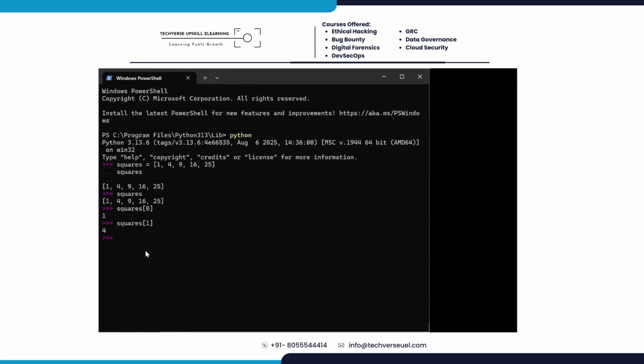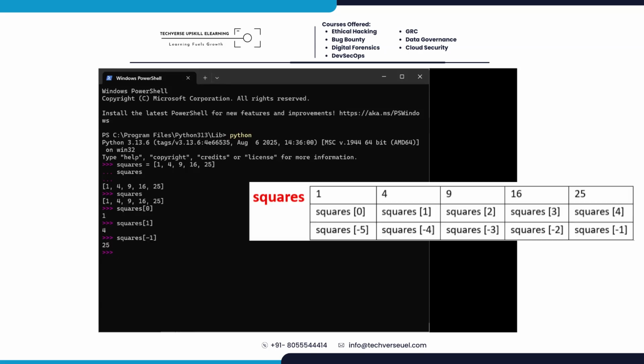Now, what if I want to access squares minus 1? Why has it given me 25? Because in a reverse way, it will start from minus 1, minus 2, minus 3, minus 4. Likewise, let's see what it gives for minus 2. It is giving me 16. So in a reverse way, it is minus 1, minus 2, minus 3, minus 4, minus 5.